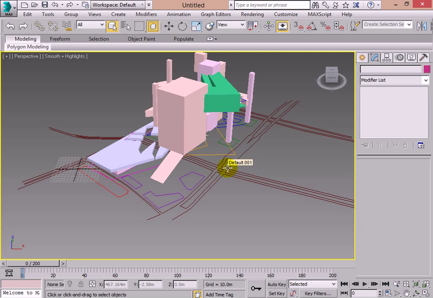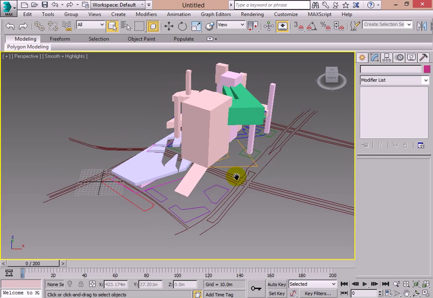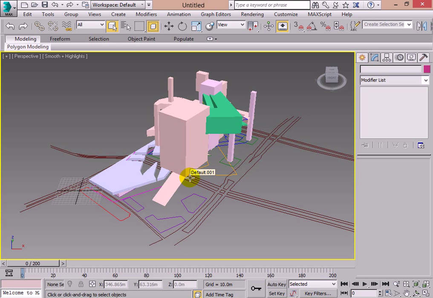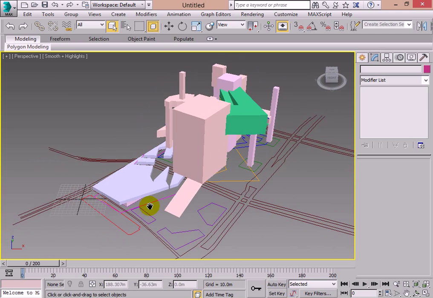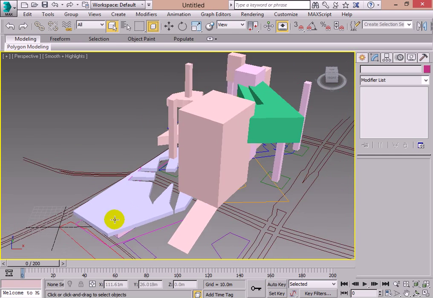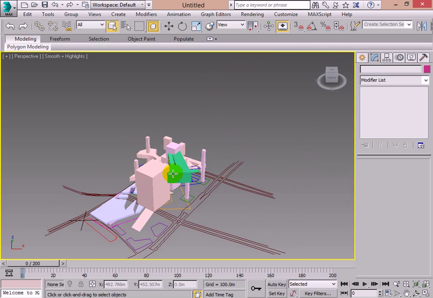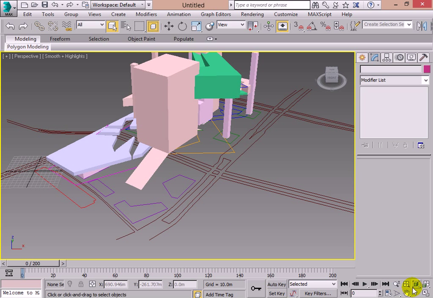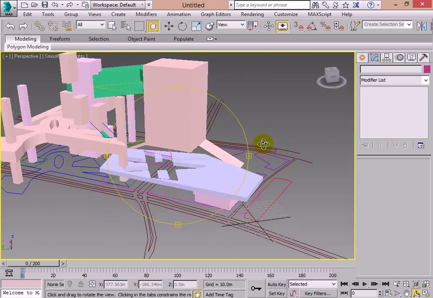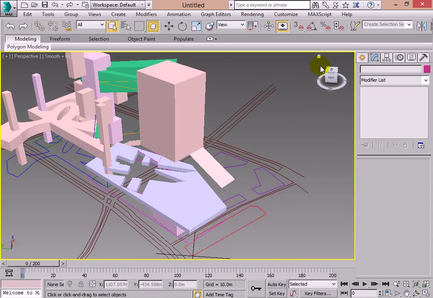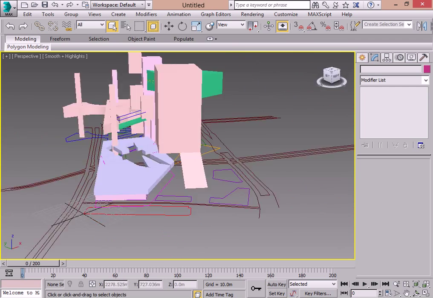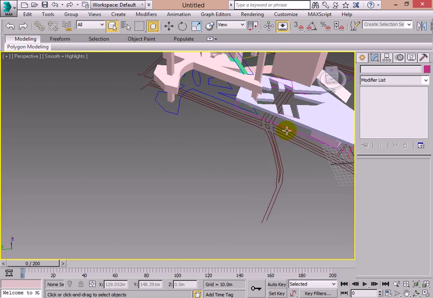Alt-W is a good shortcut. I'm not sure why it's stuck on pan for some reason. It's with a Mac sometimes, the shortcut doesn't work. So 3D Orbit is over here. Also your window controls are here. You can also painfully use the view cube, which sort of sucks, but it's fine.